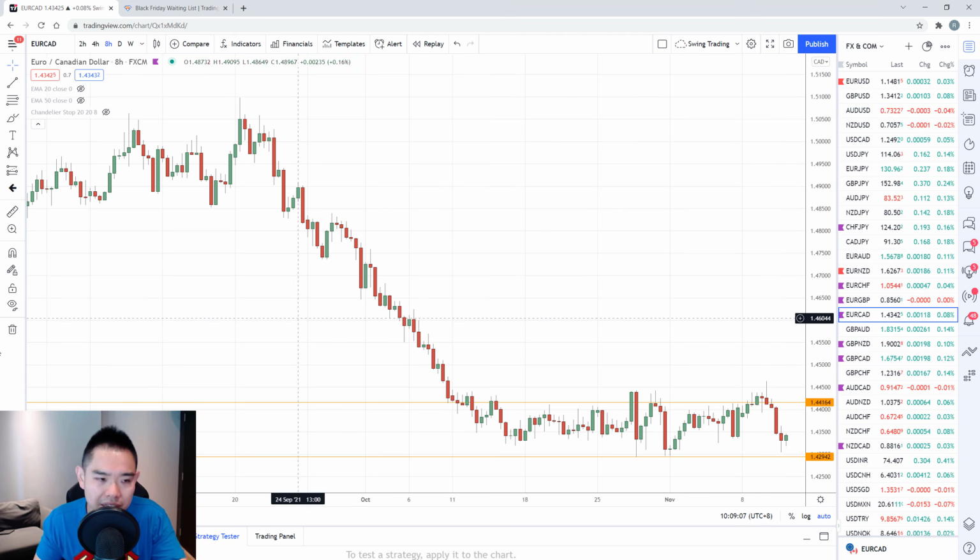This would probably be a gain of about 1R if you ask me. My stop loss was about here, this level here, entry point was here, and then the target is just before this swing low, this area of support over here. So just a trade to share with you that I've missed.